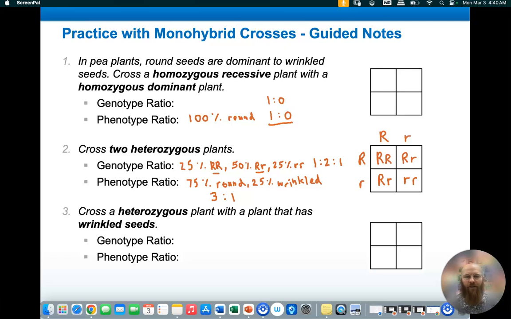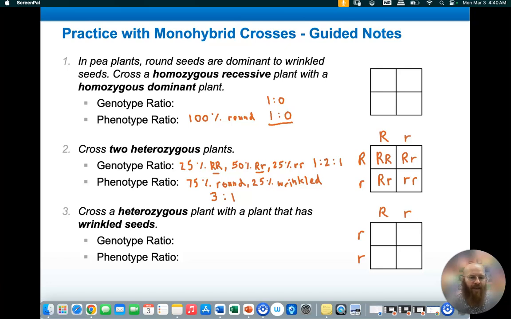Let's go ahead and finish up here with our last example, where it tells us to cross a heterozygous plant with a plant that has wrinkled seeds. So if it's heterozygous, again, I know that it's going to have 1 of each. They are going to be different. And it tells me with wrinkled seeds. Okay, so it didn't tell me exactly the genotype, homo or heterozygous or recessive or dominant, but I know from what it told me earlier that wrinkled seeds are recessive. And if I have wrinkled seeds at all, the only way in which I can have those wrinkled seeds is if both alleles are recessive. There can't be a dominant one here and expect to see a wrinkled seed.